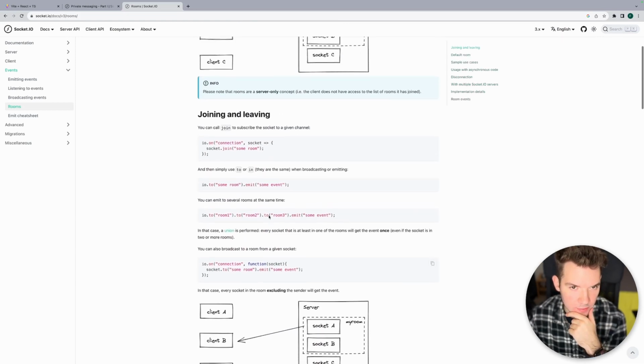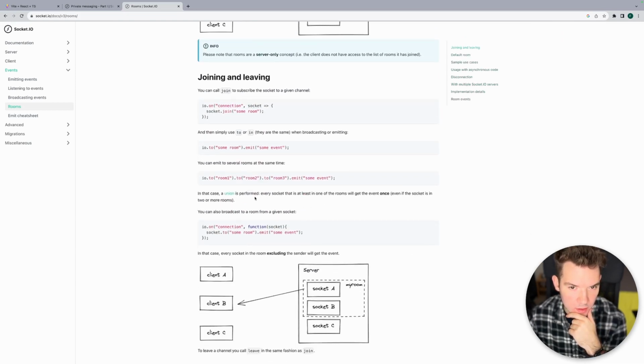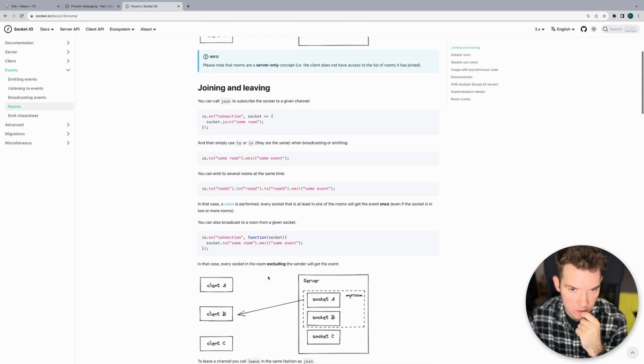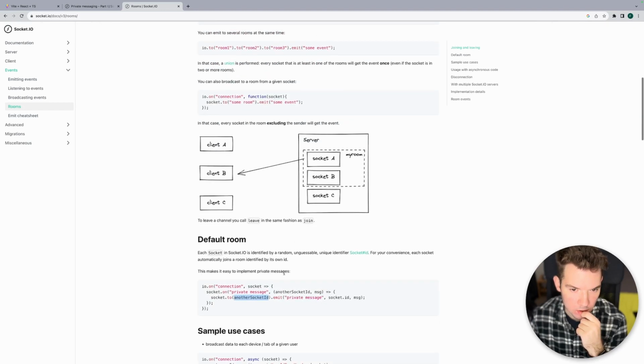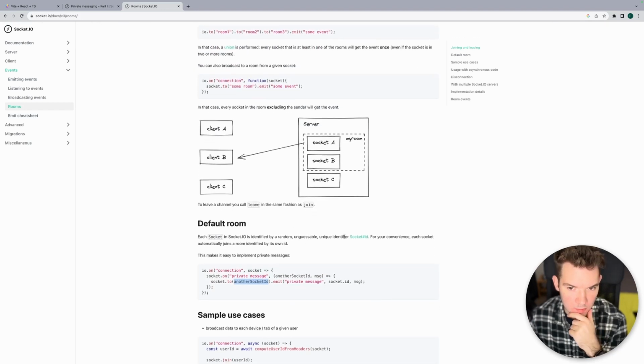Again, every socket that is at least in one of the rooms will get the event once. It's two or more rooms. Identified socket.